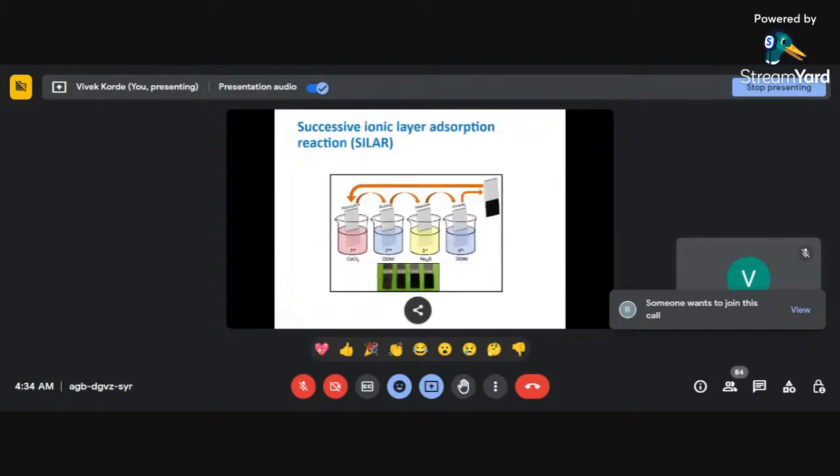Now this is called the SILAR method, successive ionic layer adsorption and reaction. In brief, it is called the SILAR method, and there are a few steps given here on how to proceed. As it is a successive ionic layer deposition, the beakers are arranged like this. Depending on how many chemicals are taken, we have to take the two separate chemicals in alternate beakers, and in the other two alternate beakers, distilled or deionized water is taken. So it will proceed like this for the deposition of two materials. Next slide.